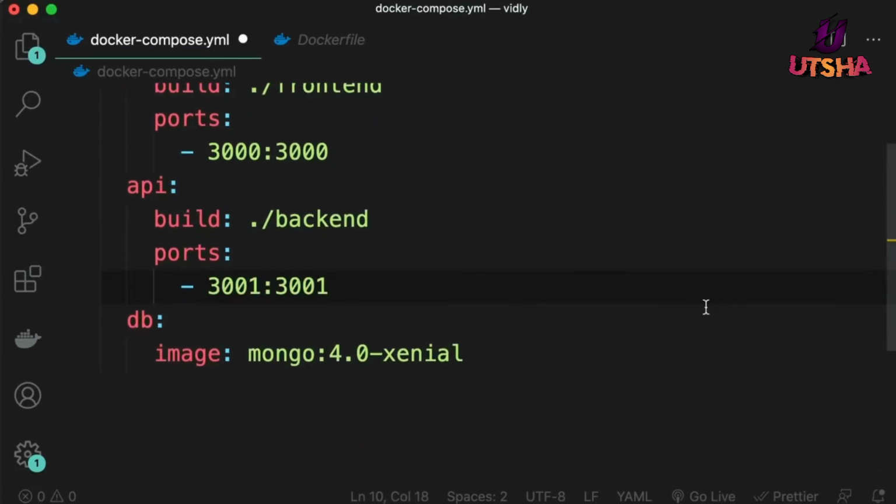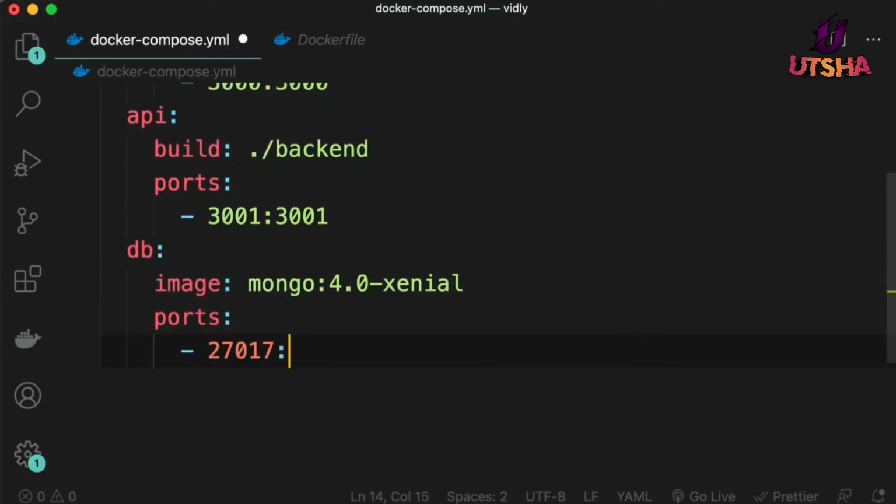Now, MongoDB by default listens on port 27017. So I want to map the same port so we can access MongoDB using a MongoDB client like MongoDB Compass. Now, if you don't use MongoDB, you have the same concept with other database engines. All these database engines listen on a default port. You want to map that port so you can connect to your database engine using your favorite database client. Okay? What else do we have here?